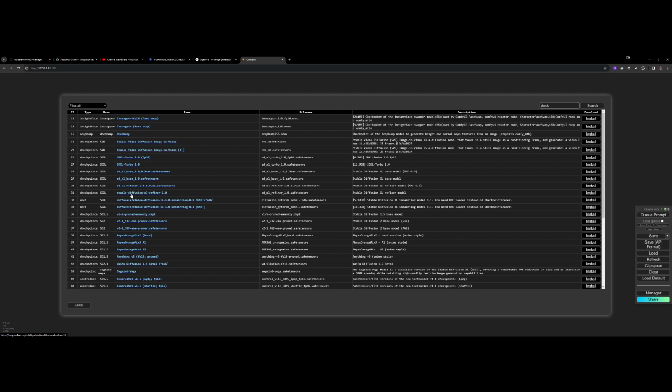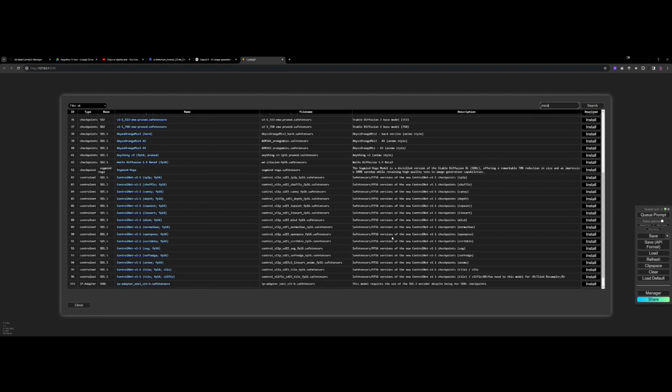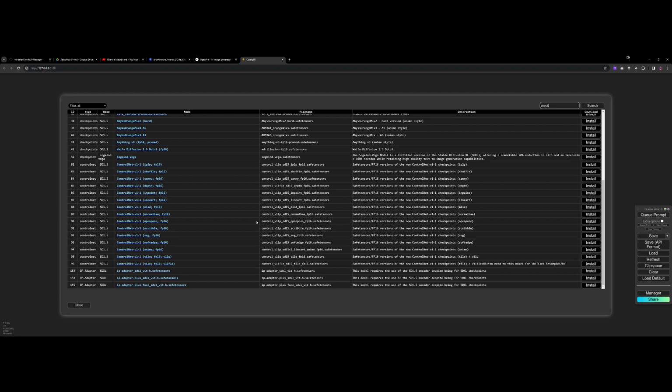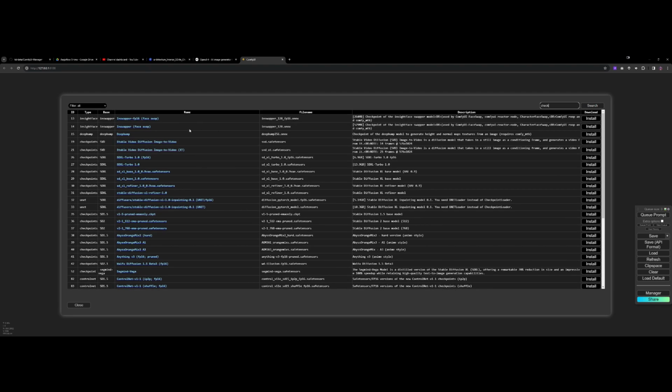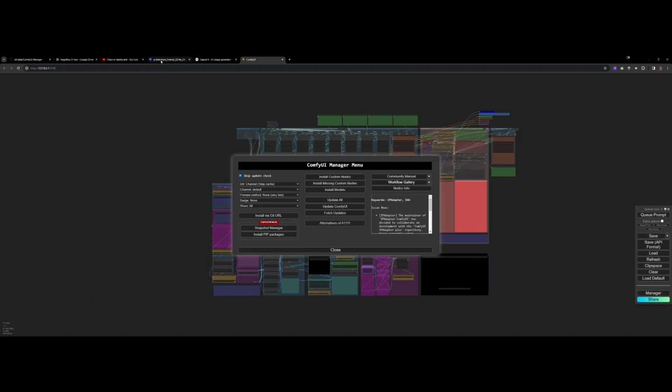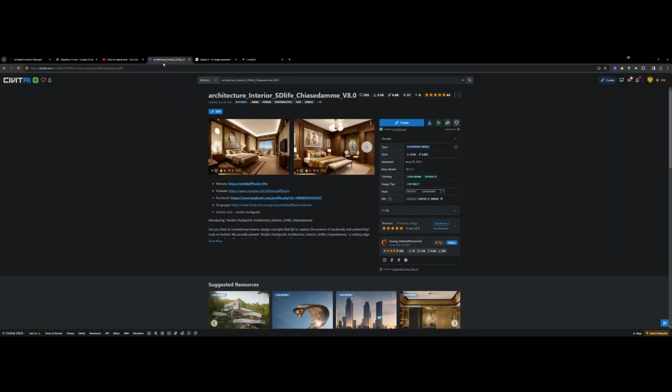Here are your XL refiners, your XL base, so you can get a lot of things from this manager. However, if you want something a little more specialized and you don't know where to go, Civit AI, or civitai.com, is one great place to go and check for things.